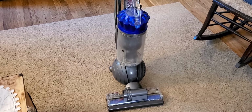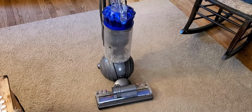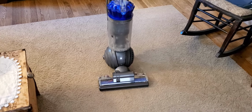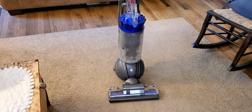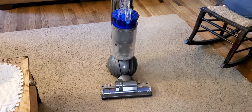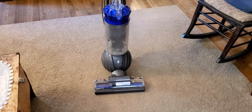A lot of people do or don't like Dysons. Now, my Dysons that I've owned in the past have been decent. Nothing to write home about. The suction's been really good with them, but they've always lacked in the brush roll department. Well, a few years back, Dyson released the new Dyson ball. It was just called the Dyson ball. It was yellow. I think it was probably $400 or so, and then they made the Dyson Ball Animal 2. Or maybe it was actually the Dyson Ball 2. Yeah, I believe it was the Dyson Ball 2.